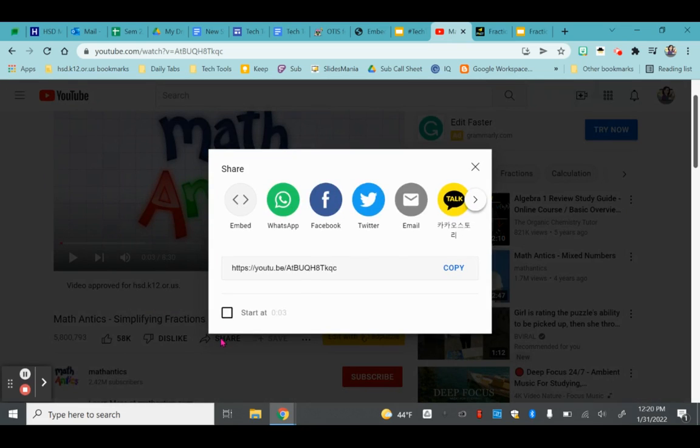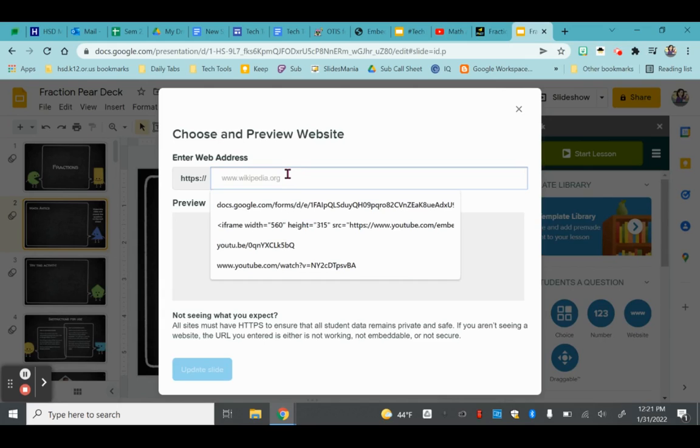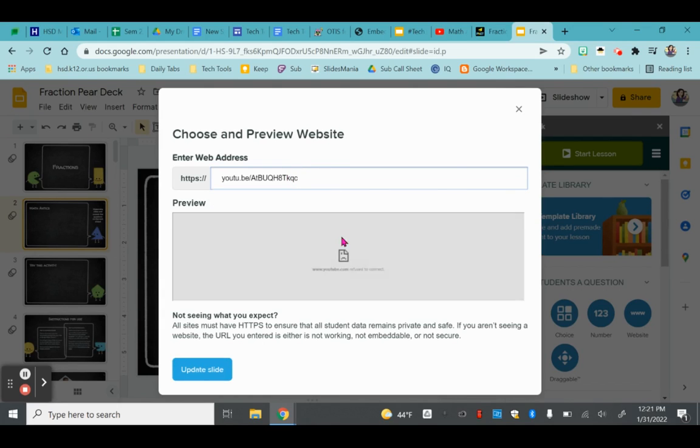Now, if I go down to share, I can get the site code here. So if I hit copy and I go back to my slideshow and paste it here, look what happened. You'll notice there's a little frowny face symbol here and it says that youtube.com refused to connect. And that's because all I did was choose the website, not the embed code.